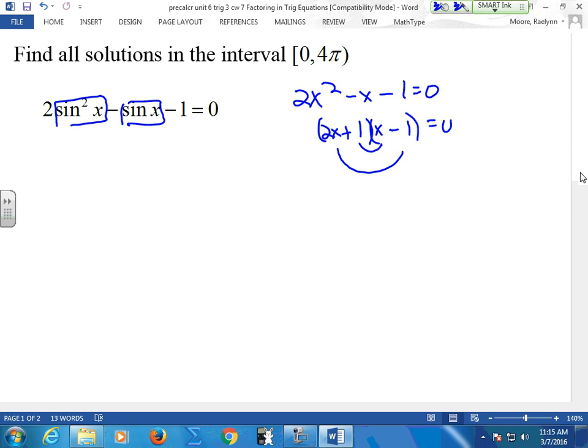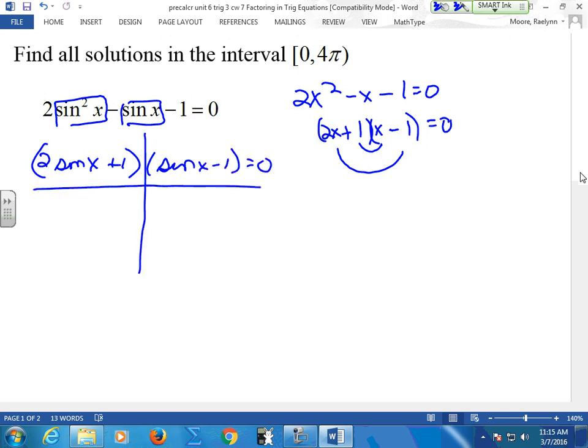I realize A is not 1, but C is 1. And A only has one set of factors. Remember, we're not going to find large factors in here because the sides of your triangles or your quadrants are 1s and 0s, 2, maybe 3. This is my smile. That's where it's equal. It equals 0. Okay, so now we're going to do the same thing here. We're going to put 2 sine x plus 1, sine x minus 1.